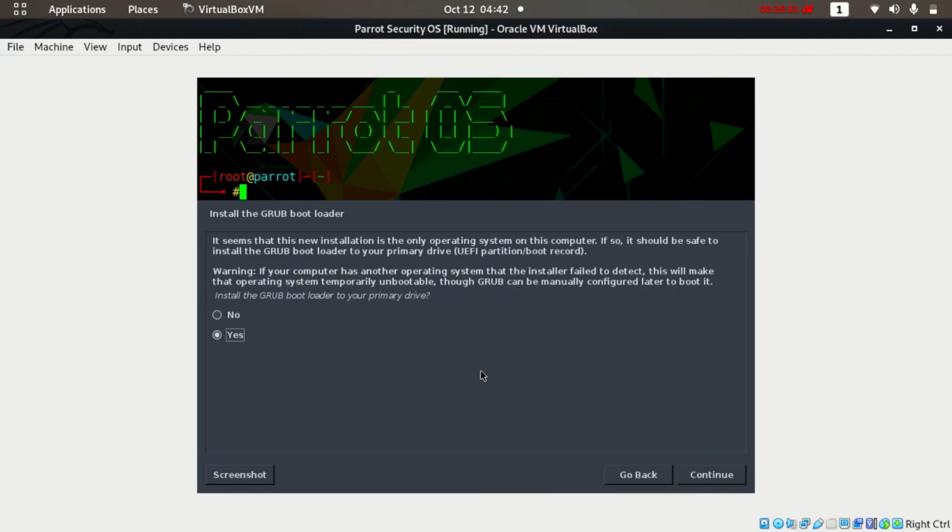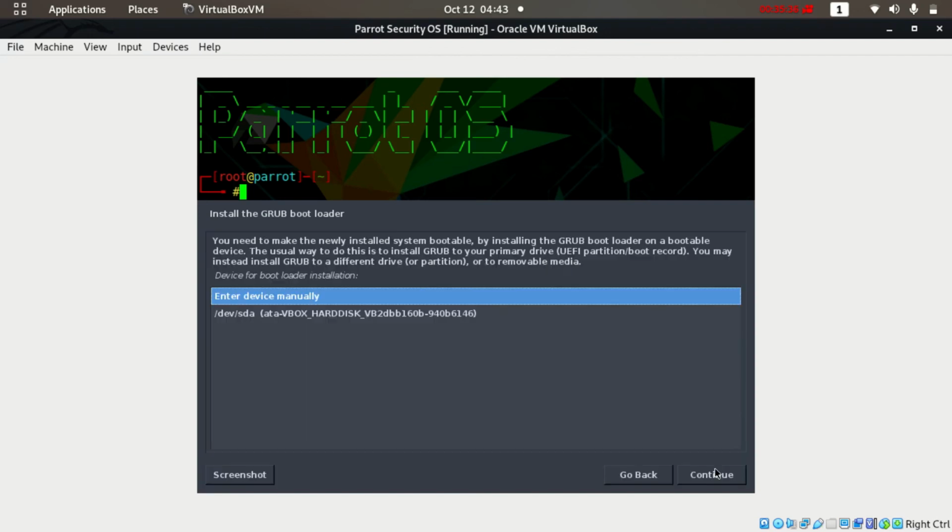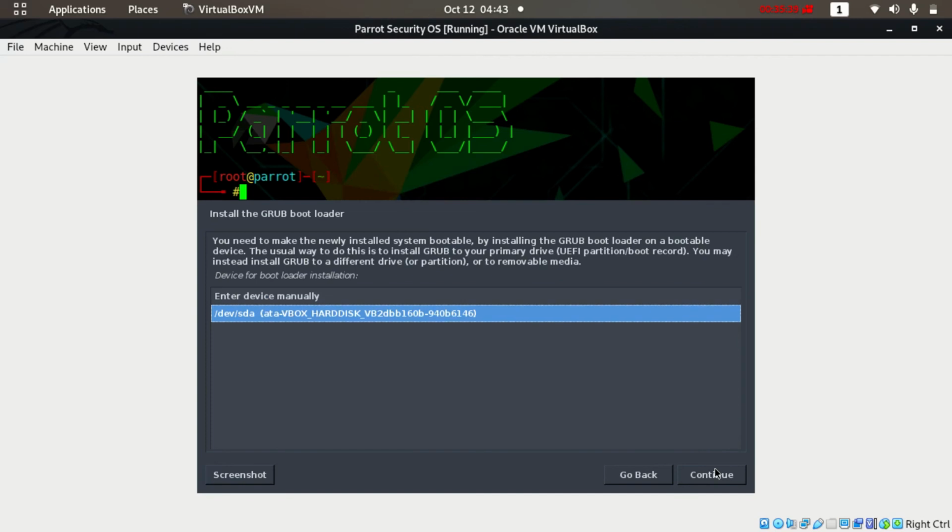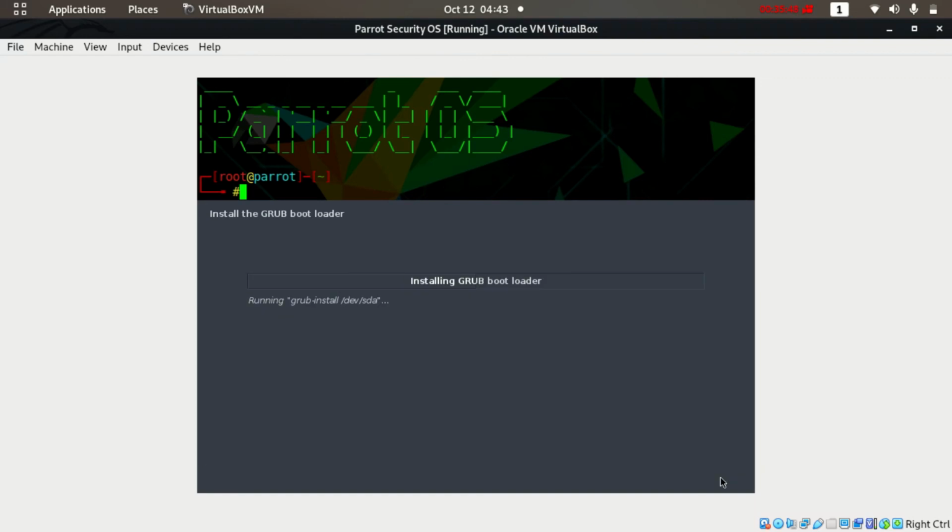Okay, we want to install the GRUB bootloader. We will choose yes and continue. Enter device manually, or we will select our device and continue. It will take another few minutes, installing the GRUB bootloader.